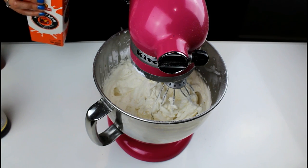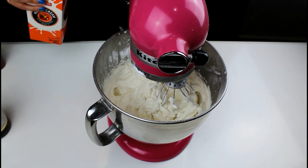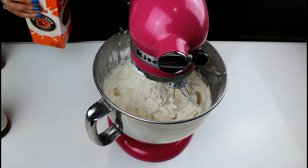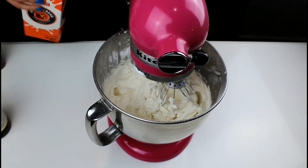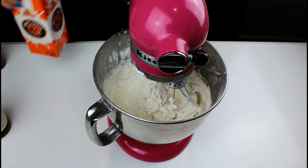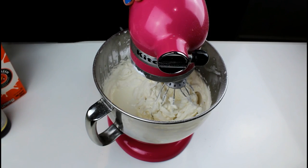But if you were frosting a cake, you would want to not add very much cream and mix it on low and not get it too fluffy, because you don't want big air bubbles in your frosting as you're trying to smooth it over a cake. So for now I can have a little fun, pour in a decent amount of cream and mix it on high until it's light and fluffy. But if you're going to be decorating a cake, you want to mix it on low and not add too much cream. You'd probably stick closer to 1 or 2 teaspoons.